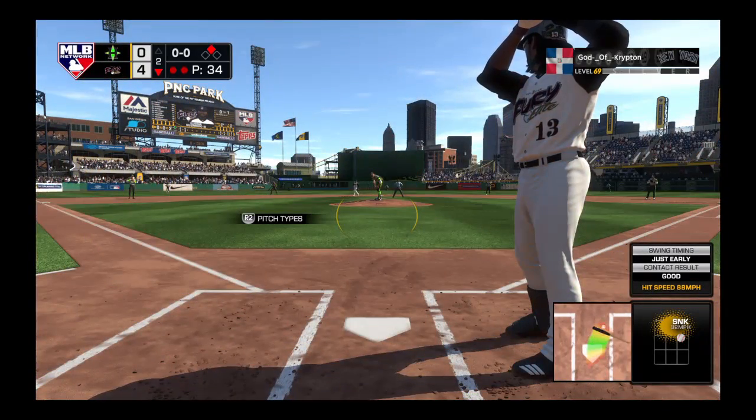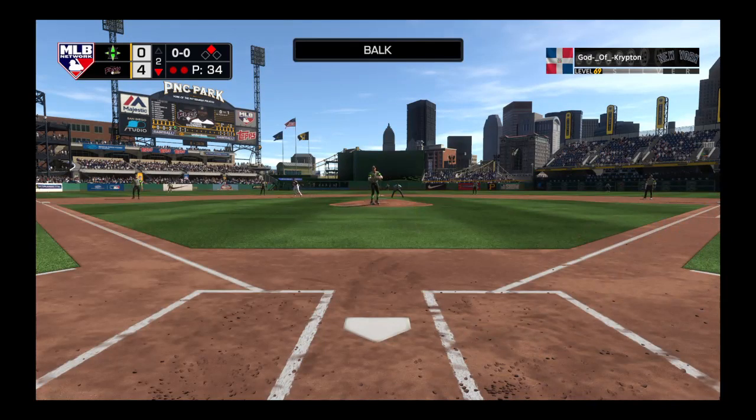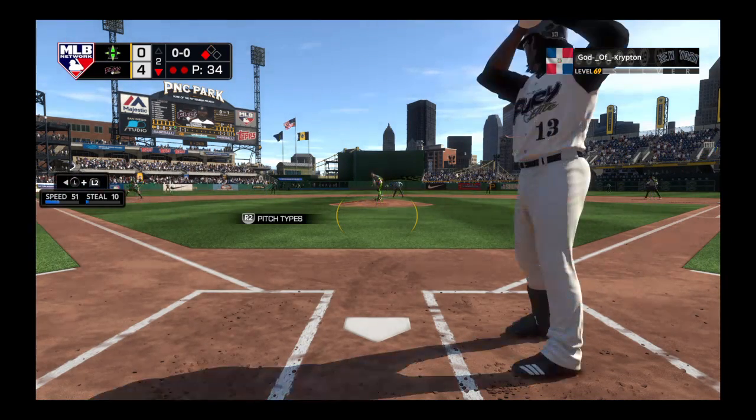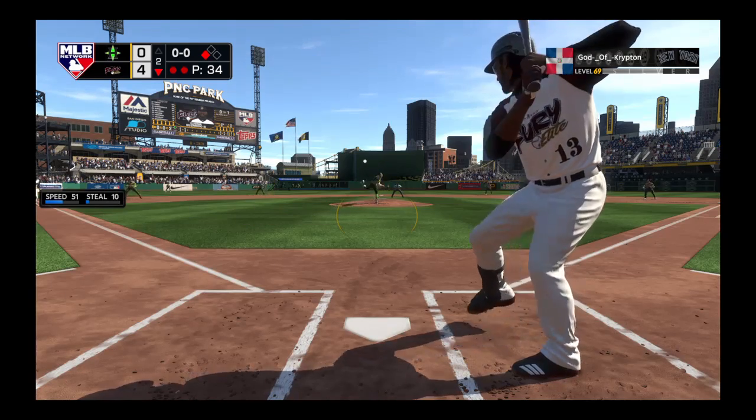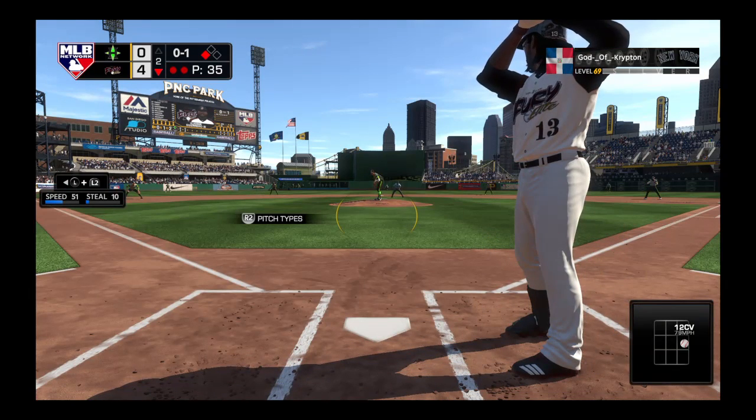Stepping in and ready for another shot, Vladimir Guerrero, runner in scoring position with 2 gone. And now a balk is going to be called here. He didn't wait till he got set, and that may make things a little easier for them to score that run. He moves up to third now with 2 away. Strike 1 to start the at-bat.